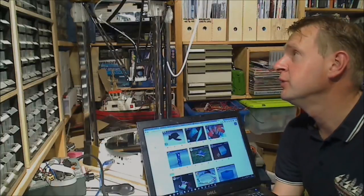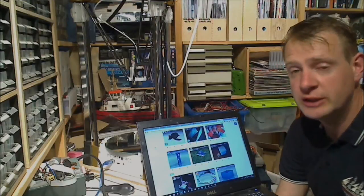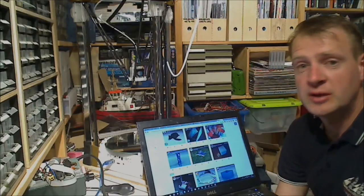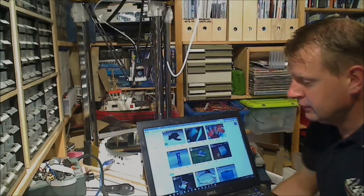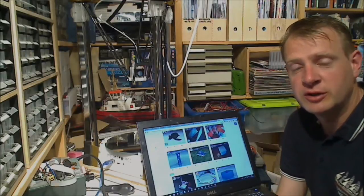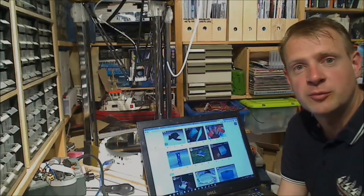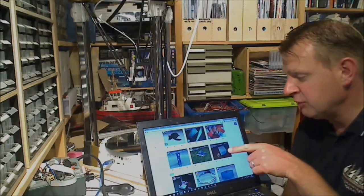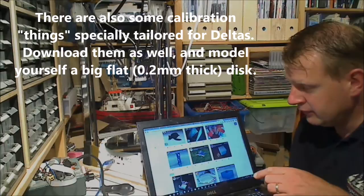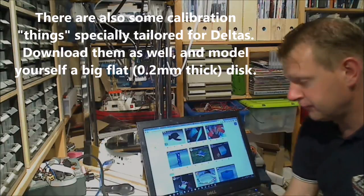So now we have our printer dialed in. The height and everything is pretty much okay now. So now it's time for our first test print. First test prints are always calibration items, so go to Thingiverse and download some configuration files of your liking. I will download a 40 millimeter cube, and there's this essential calibration set, which I will also download.